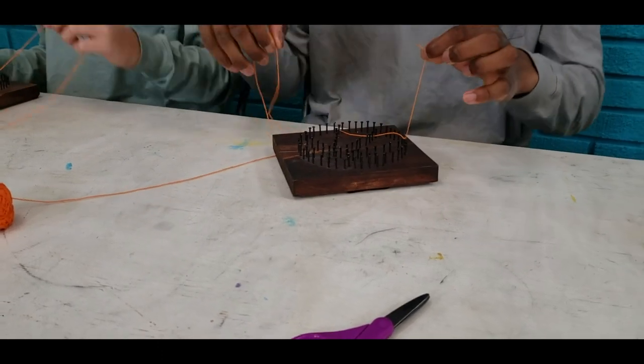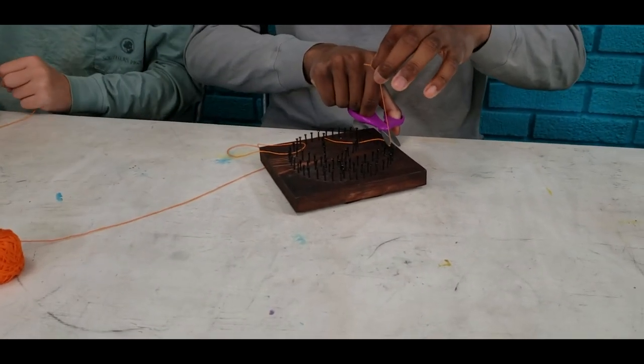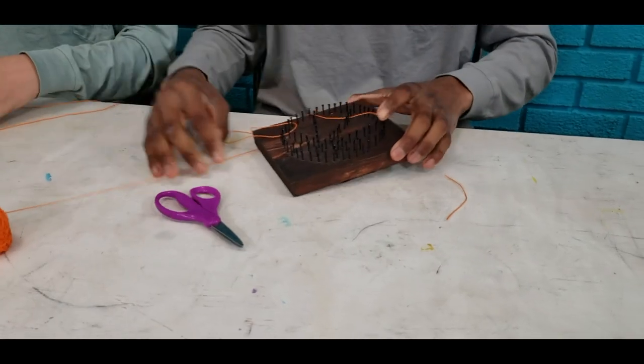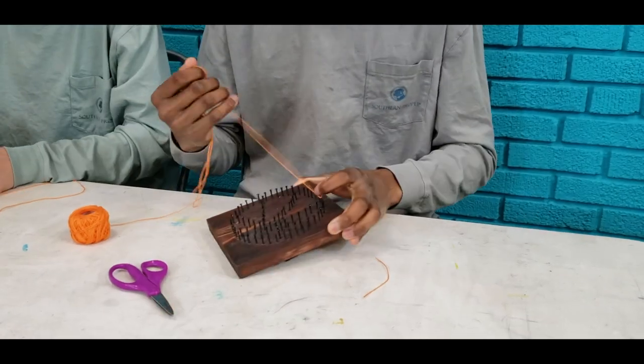And then you're gonna need some scissors. Snip the end off. Make sure you snip that one. It's not this one. Try to save as much string as you're gonna need.